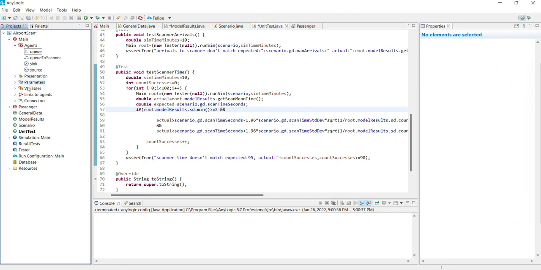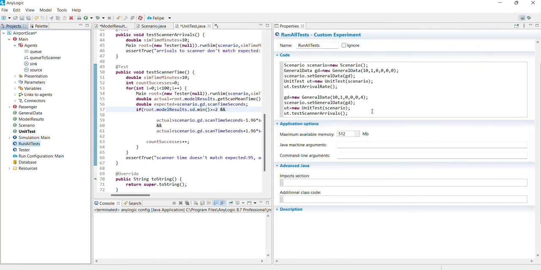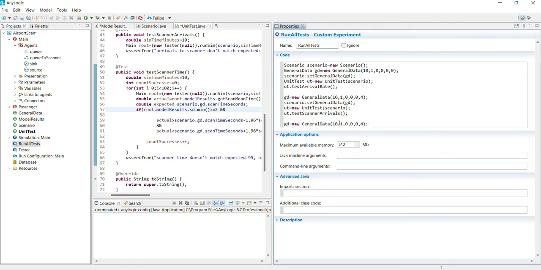And now we have to go back to run all tests to create our scenario here. So now we care about everything. We want to use the same values. These values don't matter for the purpose of our test, but these values matter. And we know that we have 10 as the mean and 2 as a standard deviation and 2 as the maximum.